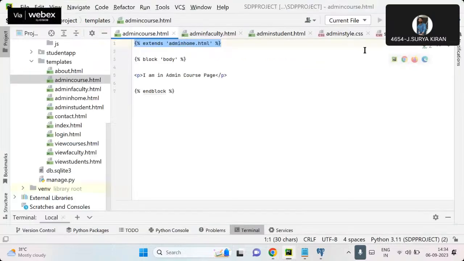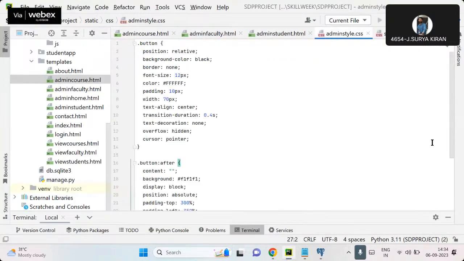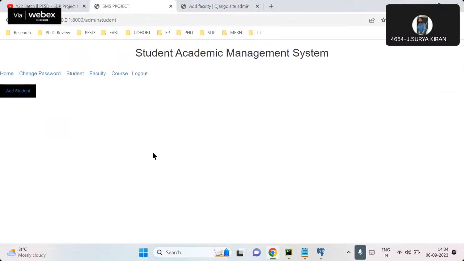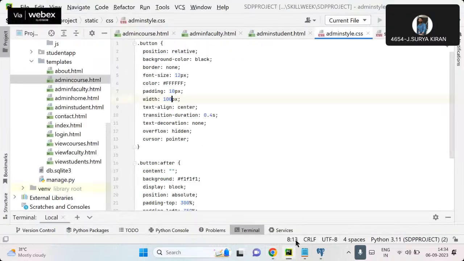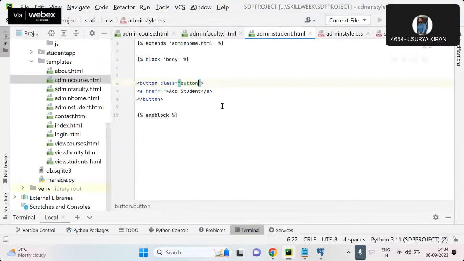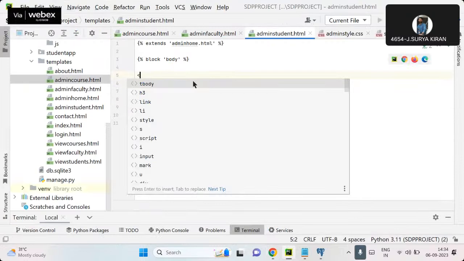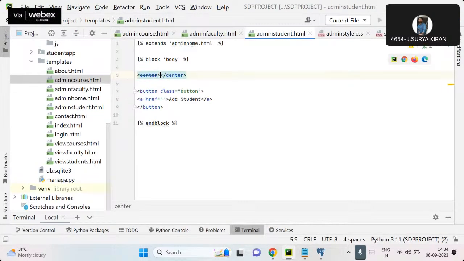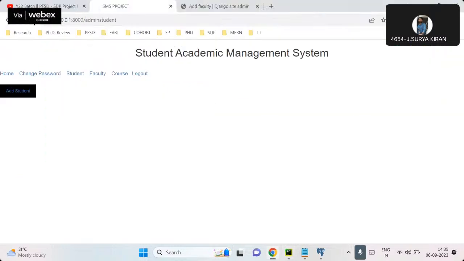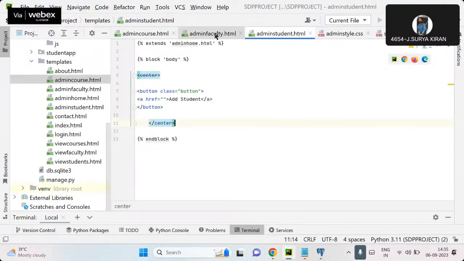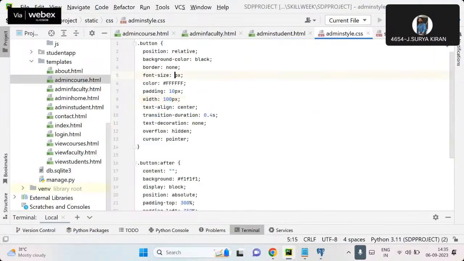Okay. Now let me do one thing. In the admin style, let me change the width to 100. I think we are running for the student, right? In student, let me take it for center tag. And I just want to apply some size, text and all, like this is 20.